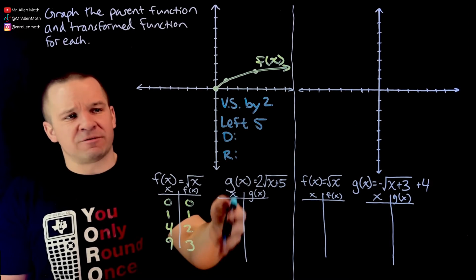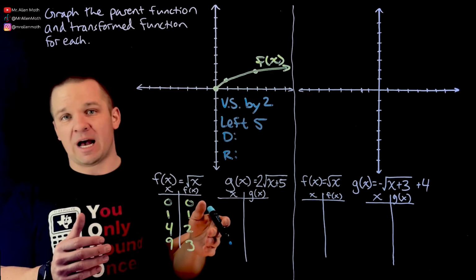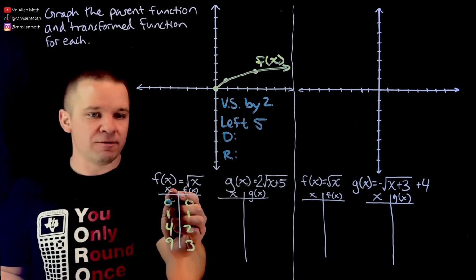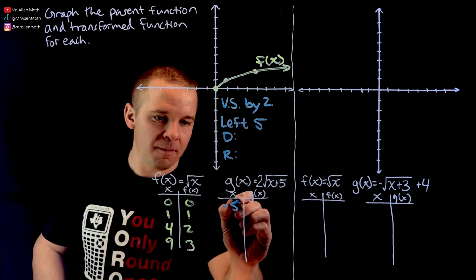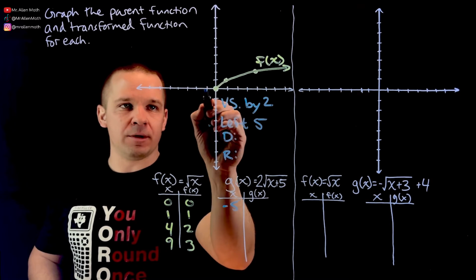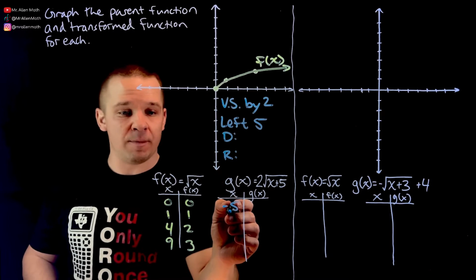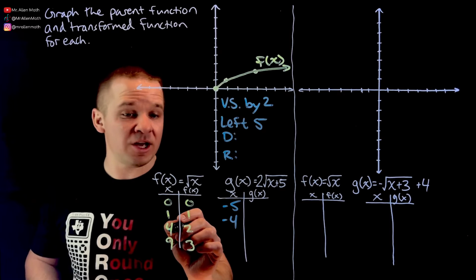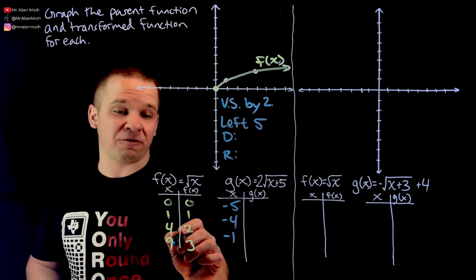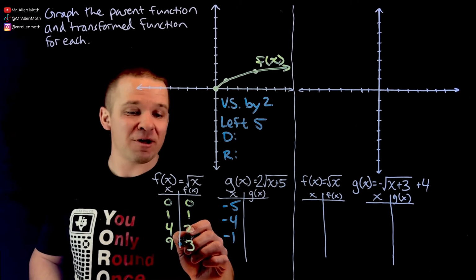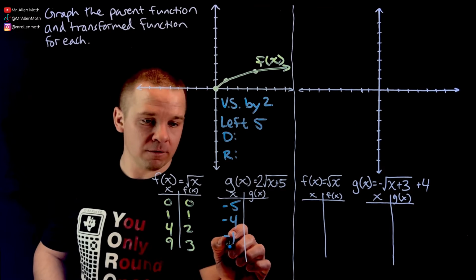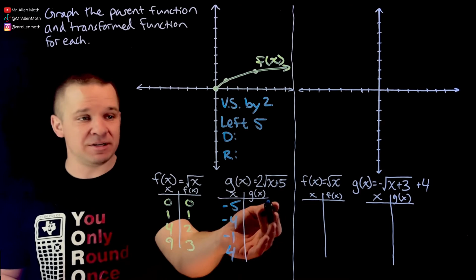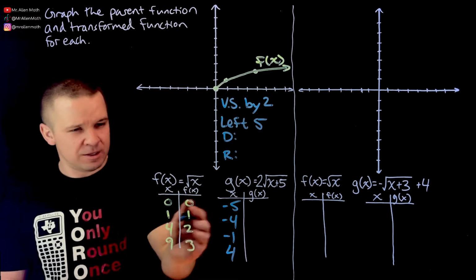Well, for my x values, that's going to be affected by horizontal movements, or horizontal stretches, compressions, reflections, or moving left. So if I move left from 0, I'll be at negative 5, right? If I move left from 0, I'm going to be 1, 2, 3, 4, 5 over here. So we'll make that negative 5. If I move left here, I'll be at negative 4. If I move left 5 here, I'll be at negative 1. And if I go left 5 here, I'll actually be on my graph. We would have 4. Cool? So all those, I just subtracted 5. It is the opposite of what's on the inside there, okay? Let's double check that. That looks good.